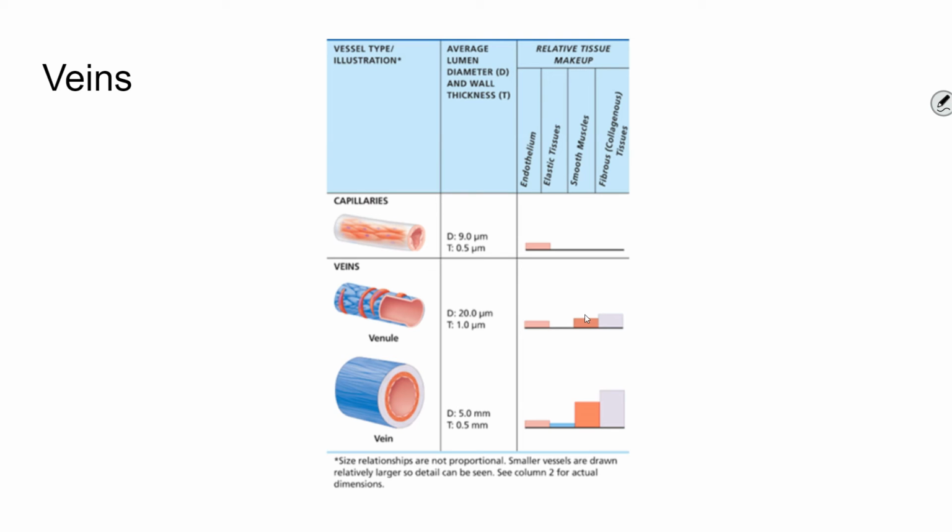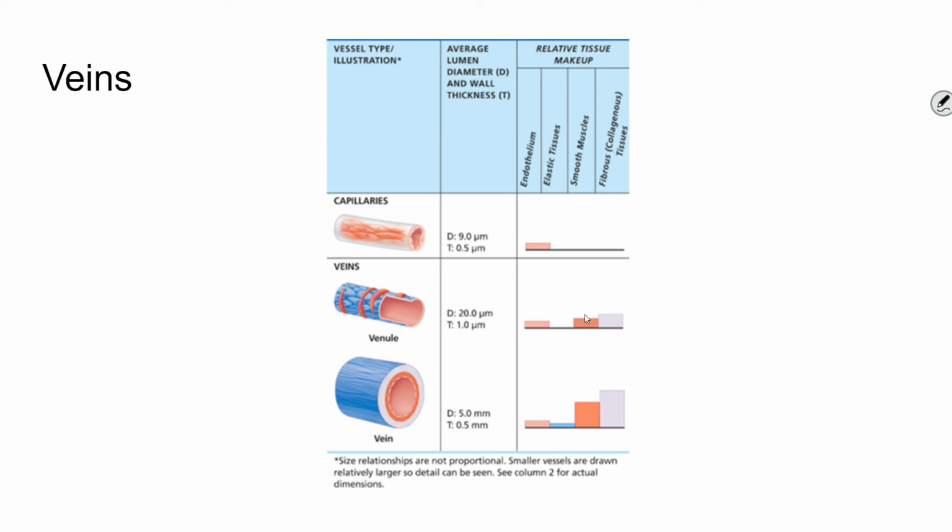They're very porous, and so they allow fluids and white blood cells to come into the tissues as well. So this is where a lot of immune system function is happening. And then as more and more of these venules converge, you have what is just called a straight up vein.